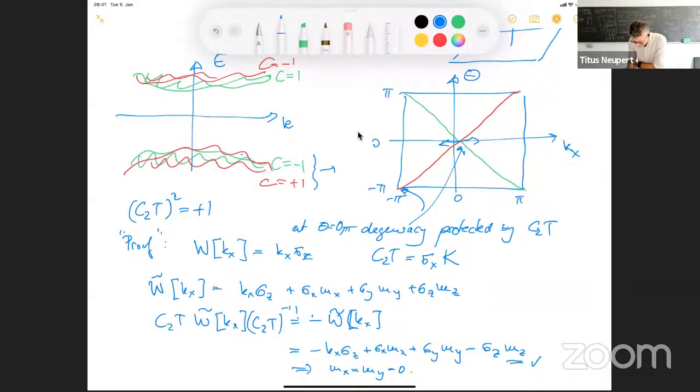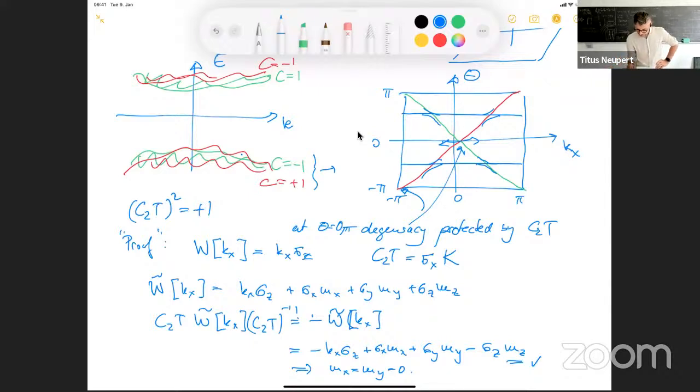I'm going to say, well, we can add a band here or there, and then I can gap them out like this. And so the flow that I just produced, that's protected as long as you only have these two bands, only the red and the green one, is then gone. So it's only protected until you add these bands. I think what you cannot do is add a single band to this manifold that is pinned to zero or pi.